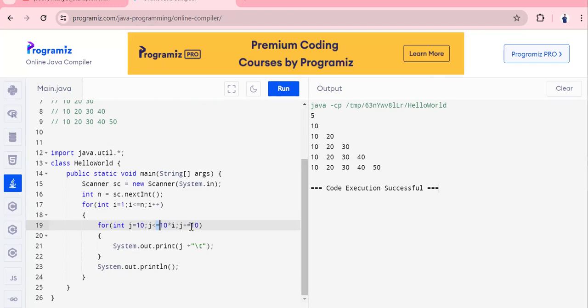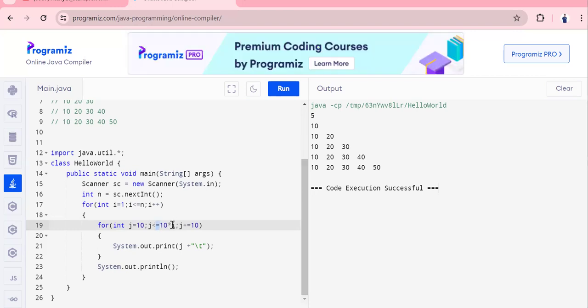And again, I am incrementing j by 10. So 10 plus 10 is 20. So 20 less than or equal to 10 into i, that is 20 less than or equal to 10? No, this condition fails. Then it comes back to the outer loop, and the i value will be incremented to 2. Then again this formula will be executed. 10 less than or equal to 10 into 2, 20?